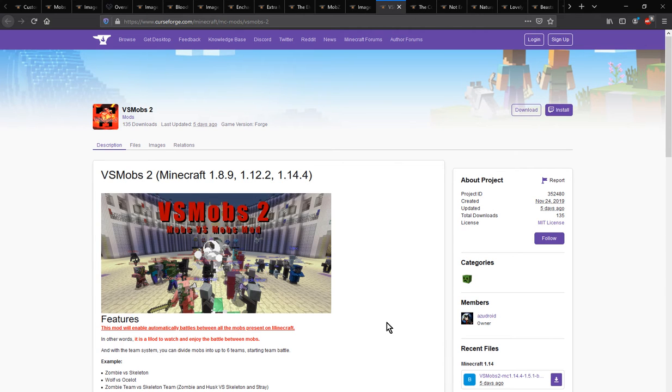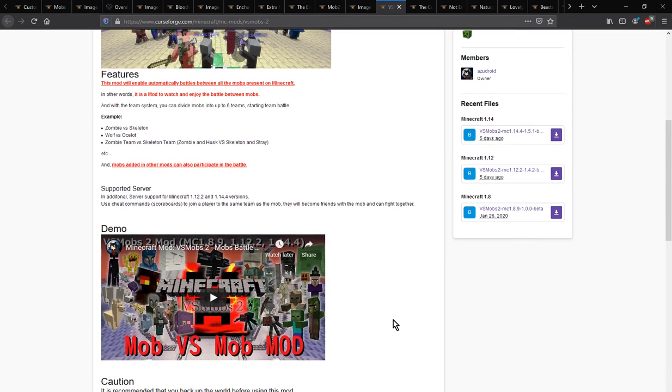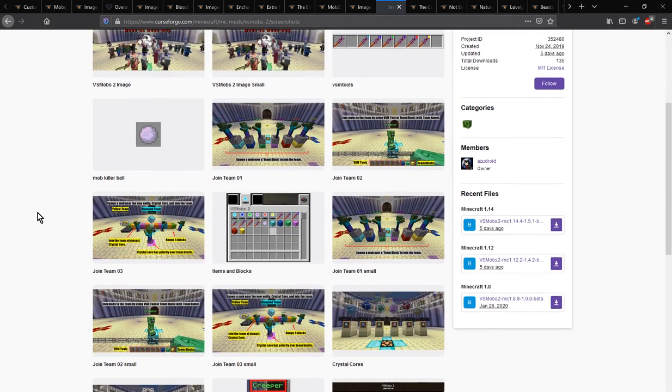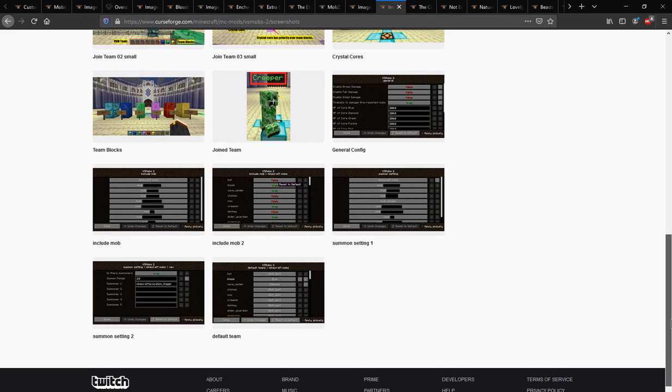You've got VS Mobs or Versus Mobs as a way of making it so that mobs fight each other, as well as a bunch of items and blocks you can use and a bunch of configurable aspects.